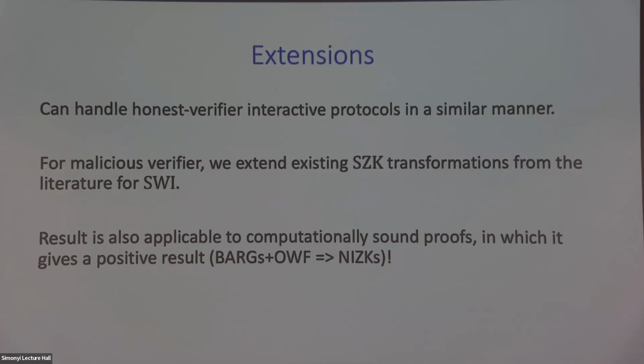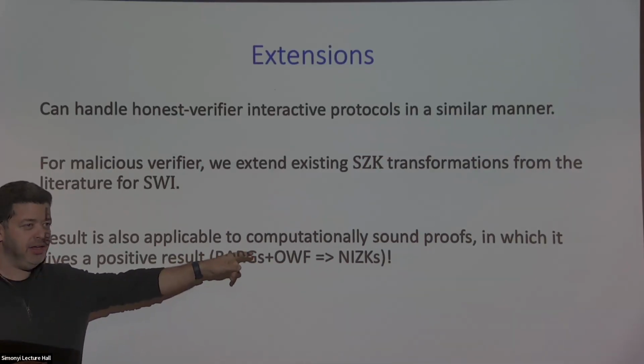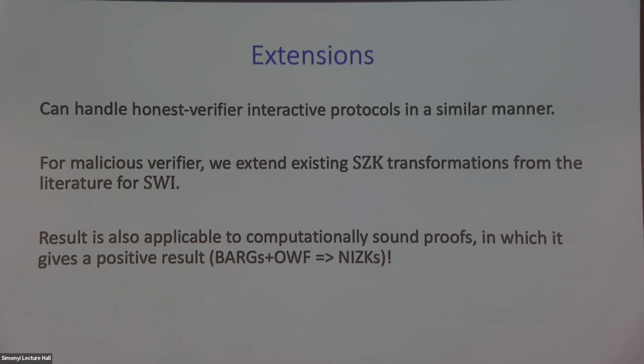Okay? I would also mention very briefly, notice that in our result, in terms of the soundness analysis, when we went from batch proofs to SWI, the soundness just converted. So if we had started off with computational soundness, we would end up with computational soundness. Turns out that if we apply our result to existing batch arguments that we do know to exist, so batch computationally sound proofs that do exist, we actually get non-interactive SWI, and we can actually get all the way to zero knowledge there. Okay, so this is a positive result, but it's in a different regime of computational soundness. So that's the only brief thing I wanted to say about computational soundness today.